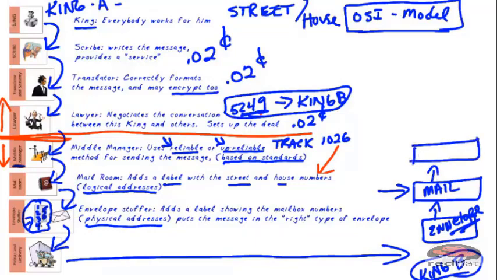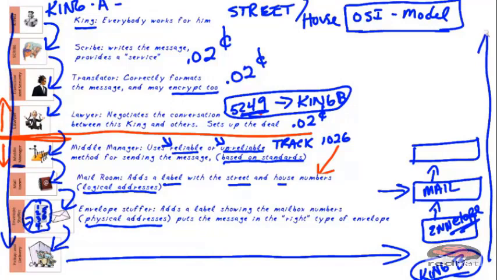They pass it up to the middle manager. Again, everything that happened going down on this side is going to happen in the reverse order going up at the recipient. So here we have the middle manager. Now, what is the middle manager going to do? Well, he sees that there's a message that came in, and if it's reliable transportation, he receives it. He's going to send an acknowledgement back to Kingdom A's middle manager just to let them know, hey, Charlie, I got it. Thank you very, very much. Appreciate you sending that. Once the middle manager receives that and sends the acknowledgement, he's going to remove, for example, any tracking numbers that were on it and just send the raw message up the stack, if you will.